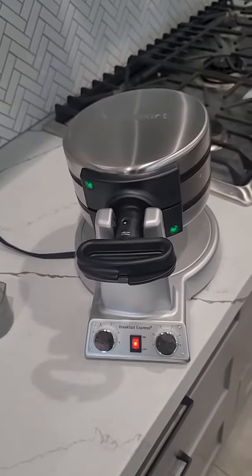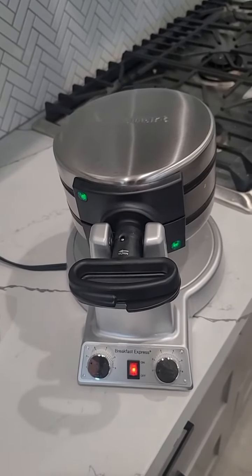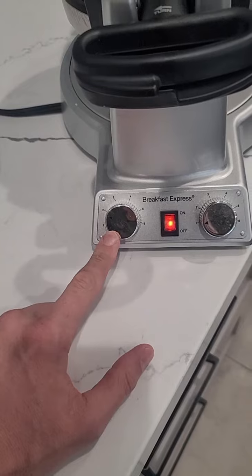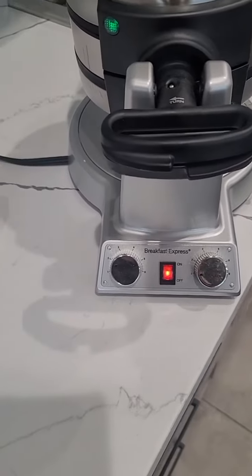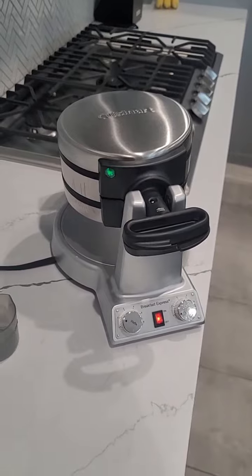You pour in your stuff, make sure to flip it over, and it'll beep when it's done — really handy and useful. It cooks them pretty fast. We've got a family of six and I can bust out enough for the family really quick. It's really accurate too: once you find the setting you like, it cooks them to perfection whether you like it a little doughy or more toasty. Our family loves it — does great for us on the weekends for waffles.